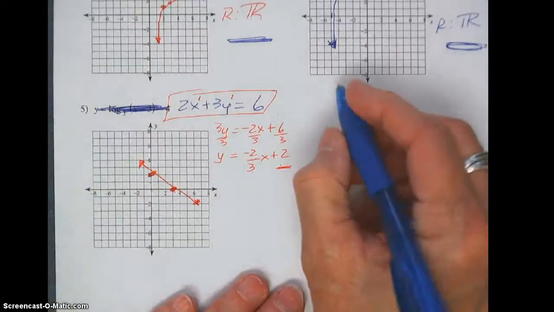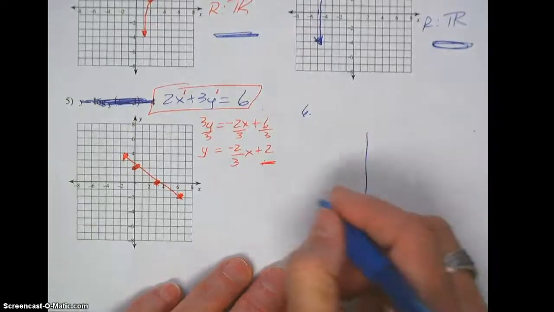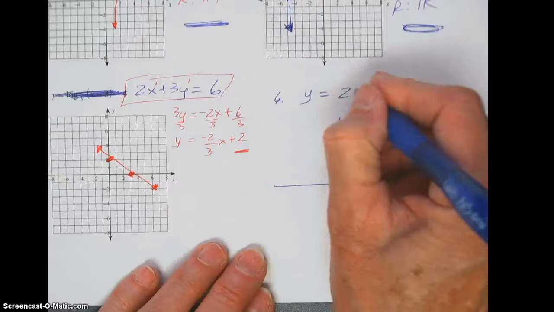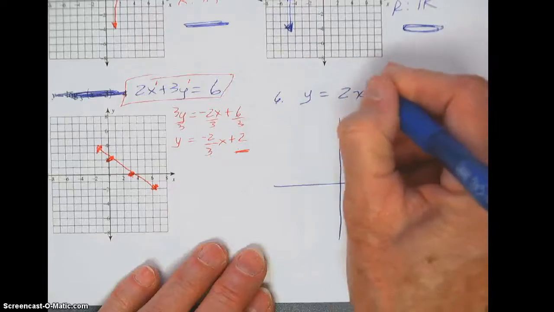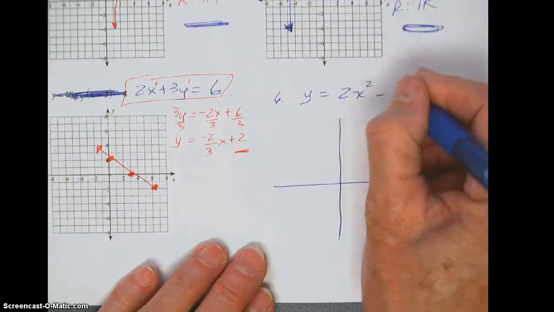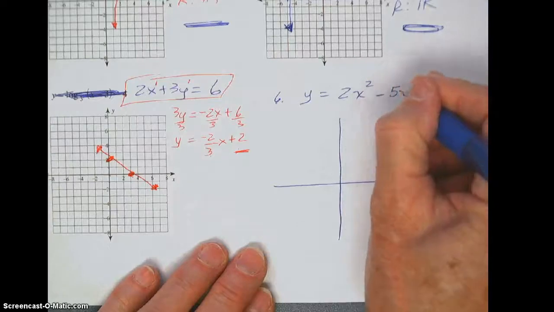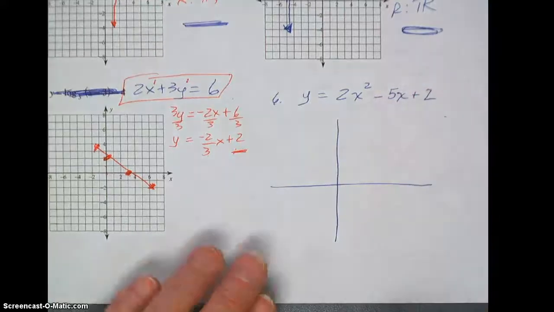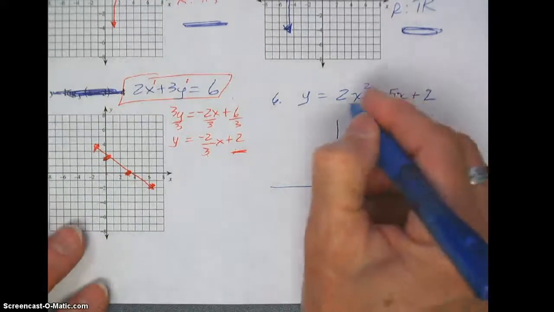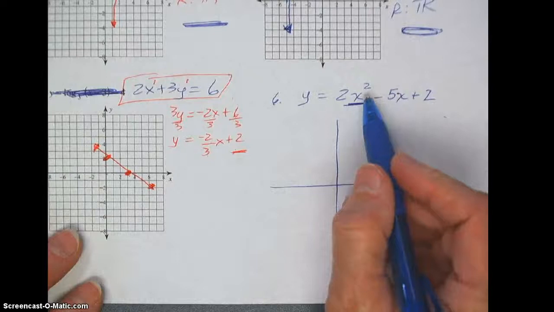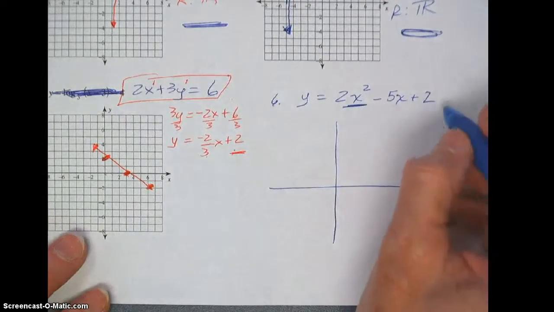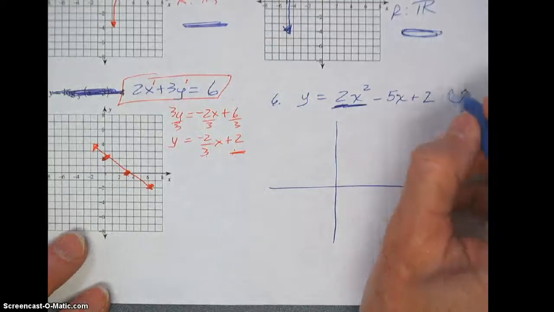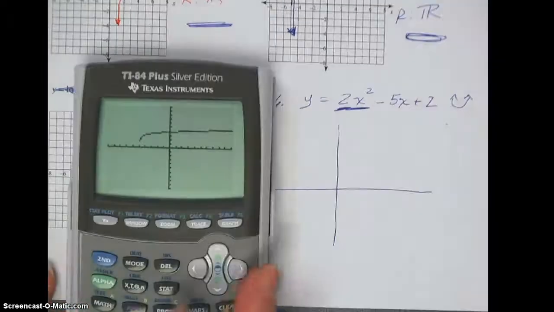So I'm going to refresh that, and if you'll add a 6 equation in your notes, I want you to remember what a quadratic function looks like. So if we have 2x squared minus, let's say, 5x plus 2. Let's see, this is a quadratic. What does an x squared look like? You should remember it's a parabola, so it's a U. If the number in front is positive, we should have an up parabola. So again, these are just some old review problems.